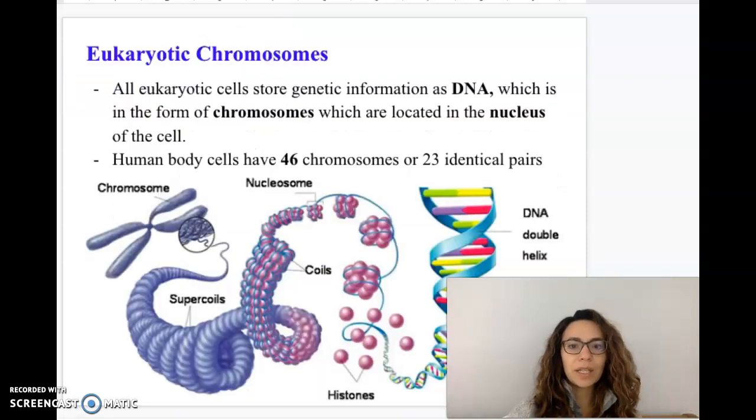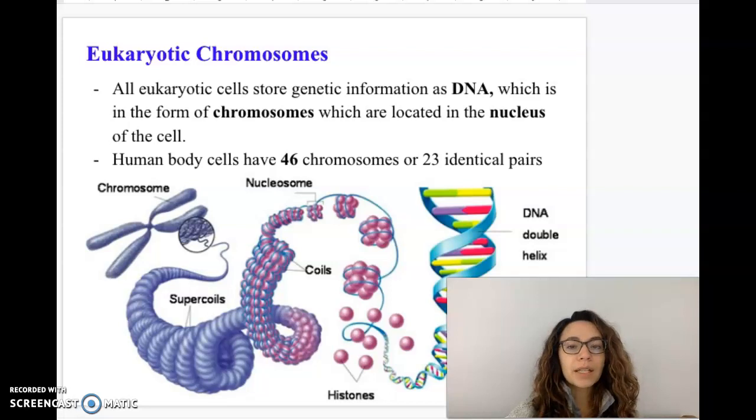All right, so in eukaryotes, remember eukaryotic cells are plant and animal cells that have DNA that's enclosed in a nucleus. So pretty much everything that's not bacteria. Bacteria have a much simpler version of this. They have a circular chromosome, a little bit different. We'll talk about that another day. We're focusing on eukaryotic cells today.